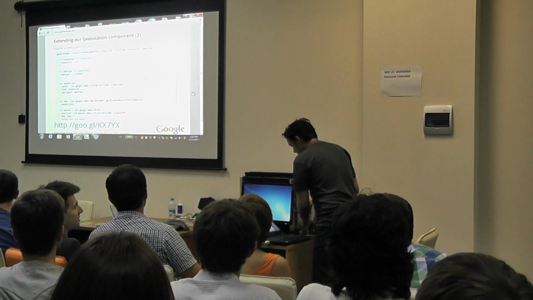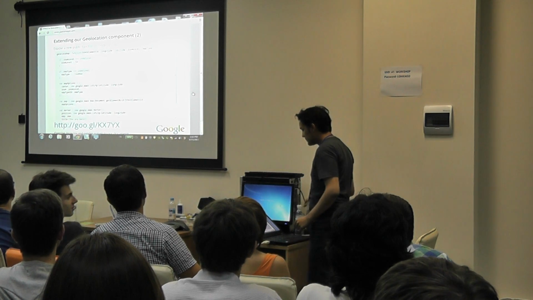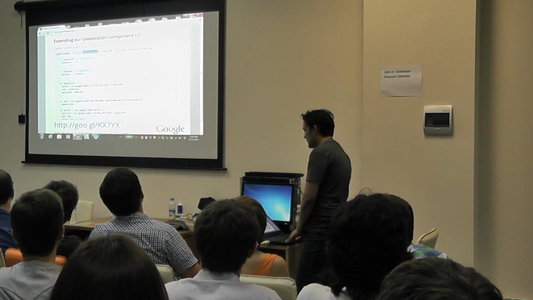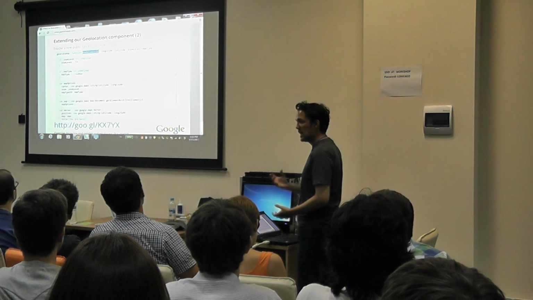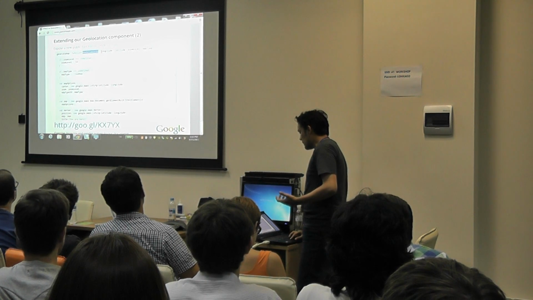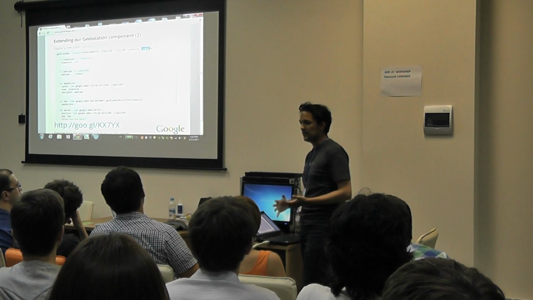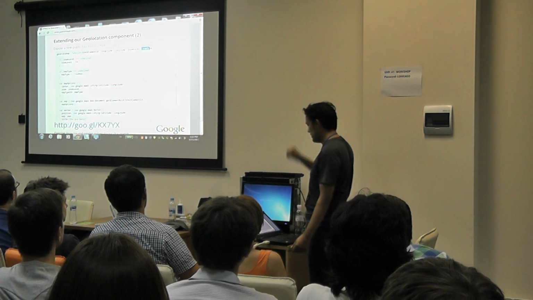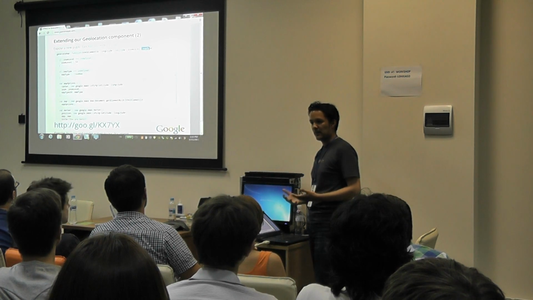Okay, so we're going to write a function called generateMap. This is a public function, and it takes a few properties. The first one is the HTML element ID that we want to render the map into, so this allows us to reuse the function for other elements if we want to. We're going to pass it a longitude and a latitude. And of course, we're going to set the zoom level and the map type. The zoom level is simply how zoomed into the map we're going to be, so right down into the road level or the big global view. And the map type is like the satellite, the terrain, or the road map that Google offers.